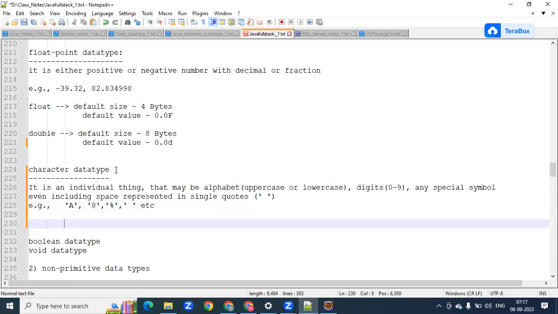The keyword we use for representing the character data type is char. The default size is 2 bytes.